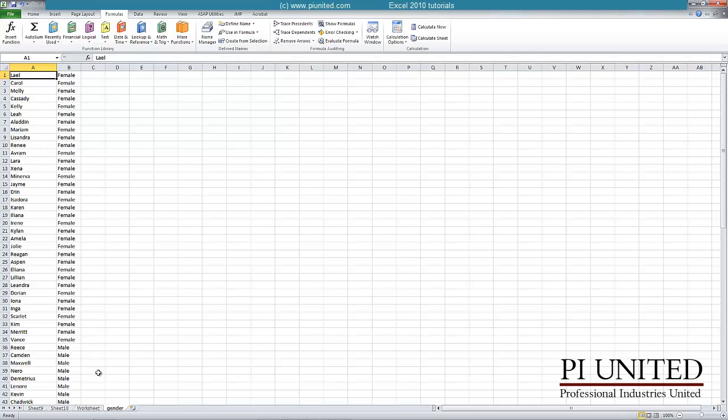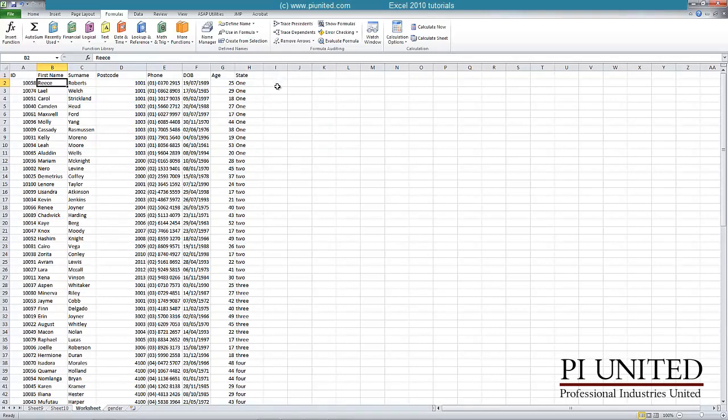So what this is doing, you may have, and this is for people that have more advanced things that they're doing with Excel, but you may already have a list of female names and male names, and you want to be able to apply them to a data set. So in this case, what we're going to do is a Vlookup.